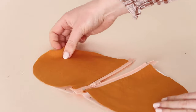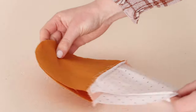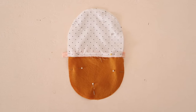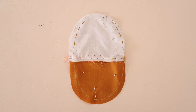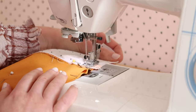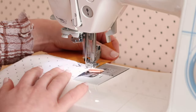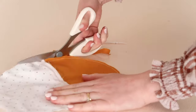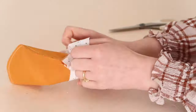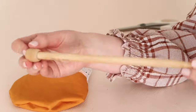Next, open the zip about three quarters of the way and fold the main fabrics onto one another. Stitch around the circle, leaving a small opening at the lining fabrics. Be very careful not to break your needle as you sew over the zip. Trim away the excess fabric, and using the opening, turn the pouch right side out. Using something like a knitting needle, push the seam out as much as you can to make the semi-circle shape more pronounced.